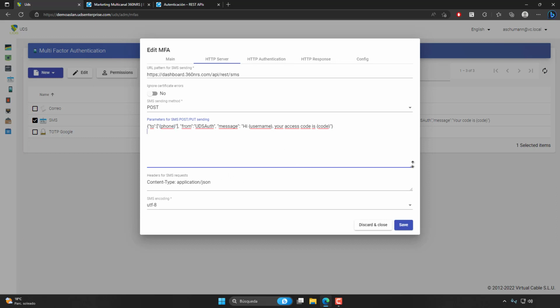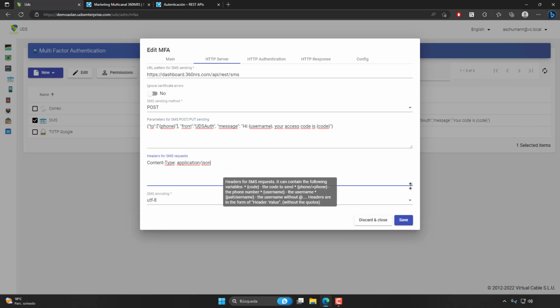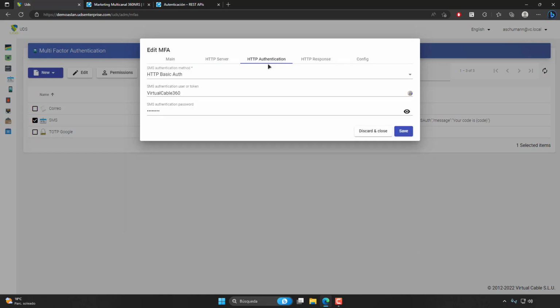Then we're going to have the header for our SMS, and the SMS encoding. In this case, we can leave it by default with UTF-8. It's going to work fine. And then for the HTTP authentication, we give it the type of authentication that we're going to use. As you can see, it's going to use basic HTTP, the user token, and its password.